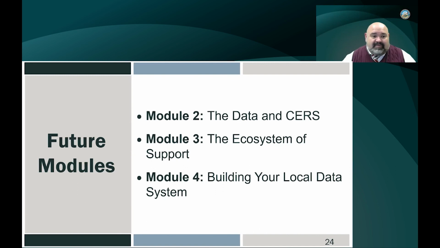And then module 3, the ecosystem of support. Some of the tools that we referenced today, whether it's the Smarter Annotated Tool or the Smarter Content Explorer, we will be touching on in module 3. And then module 4 is about building your local data system to help with data-driven decision-making. We hope that your team is available to attend each module along the way with us.